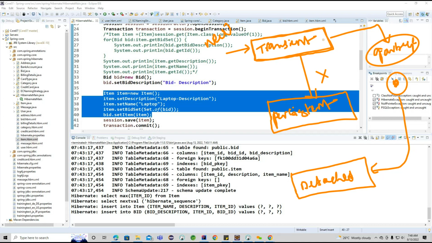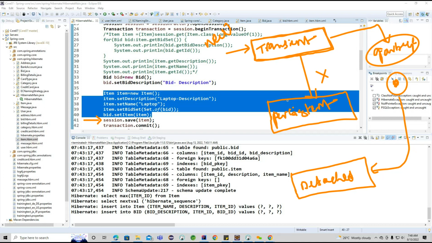Now after this, for example, this object becomes associated with the database. This happens whenever we call something from the session, like loading an object, updating an object, saving an object, or deleting an object. It will associate with the persistent state.